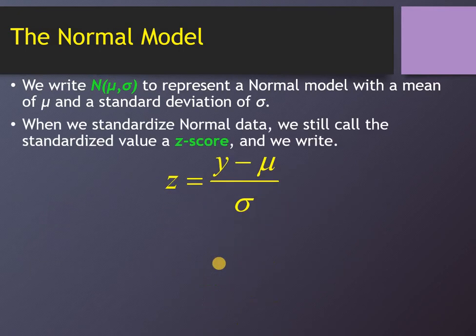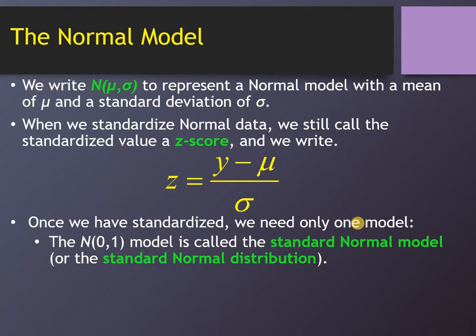Okay? But if we're standardizing it, because we've calculated the z-scores by subtracting the average and dividing by the standard deviation, my standardized normal model will become N, mu equals 0, sigma equals 1. Okay, that's very, very important. Z-scores, if we're talking about Z-scores, mean is 0, standard deviation is 1, period.